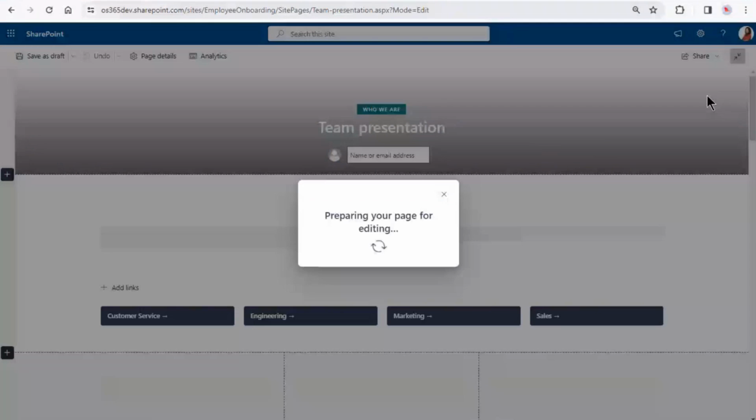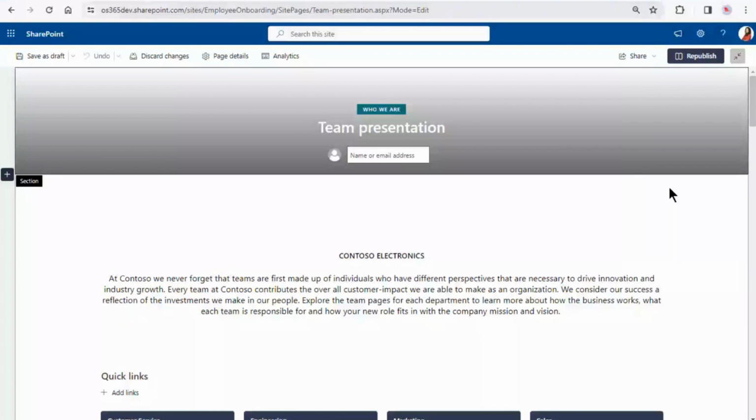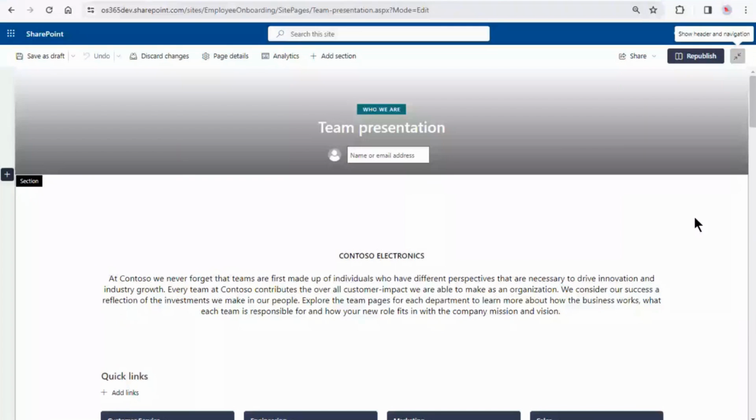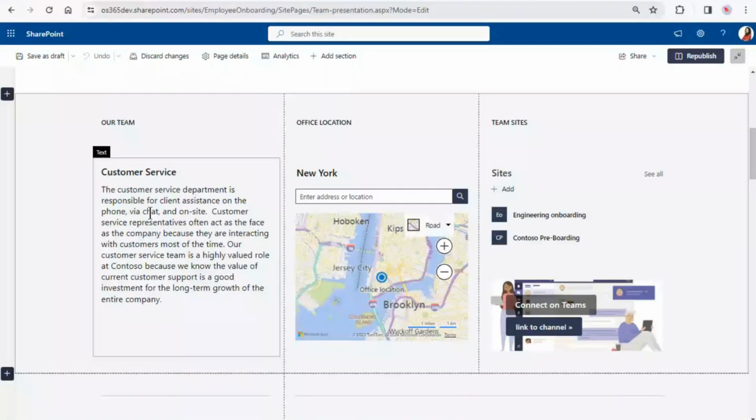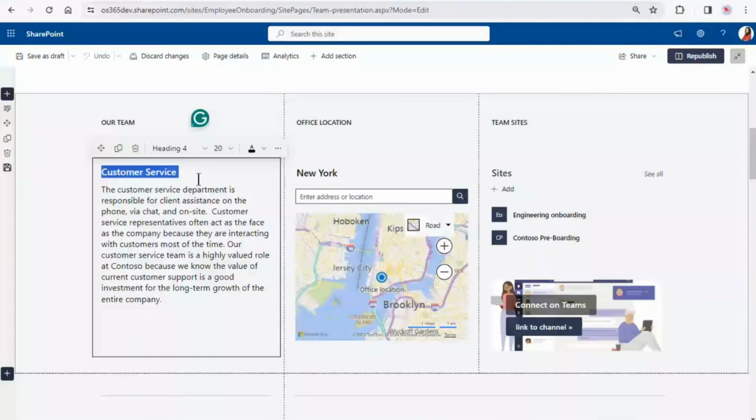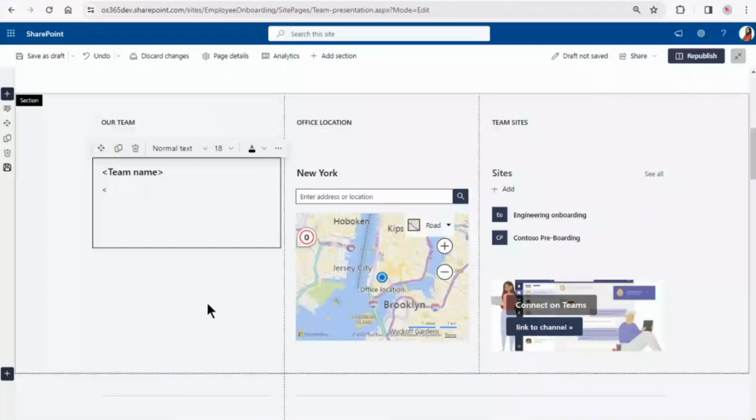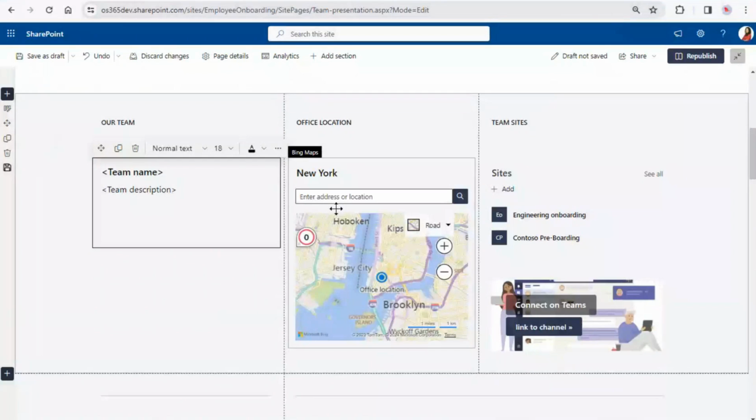So what we need to do is to go to the edit mode on the selected page and pick the section we would like to create a template from. And then since it's going to be some template, let's make it look like one. So maybe we would like to change some text here for some placeholder like team name, and maybe this lengthy chapter here can be just described as theme description. And we can also indicate that some other web parts are yet to be filled in.